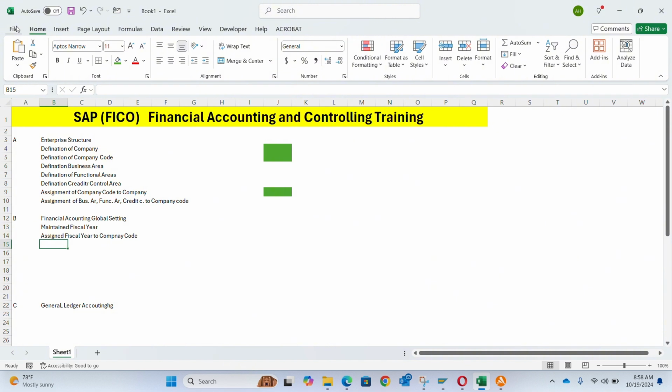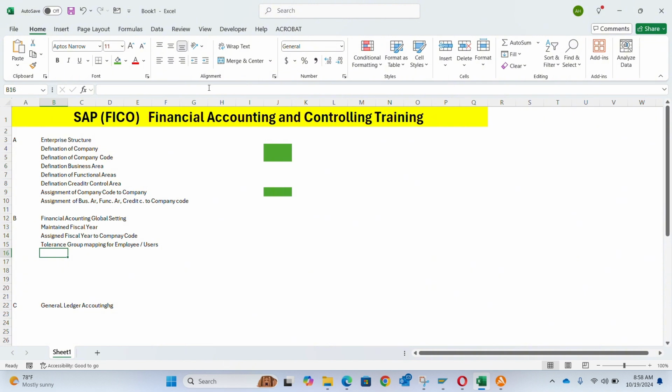What other things have we done? We have also done fiscal year. I think we've also done tolerance group, if I'm correct. We've done tolerance group mapping for employee slash user. This is not correct. We do not assign it to a specific user. Rather, we just create a global mapping, a global tolerance for every user. That's what we have just done.